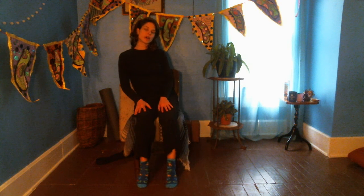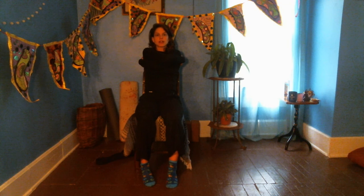And setting up towards Shavasana, we'll do one more little shape here, reaching the arms out into a T. And then crossing one arm under the other. Just wrapping the arms around the body. You can lean back, so you're actually resting your back on the chair. As you're breathing here, you might feel your breath expand all the way up into that space between your shoulder blades, the upper back. Just kind of letting your breath move up there, expanding.